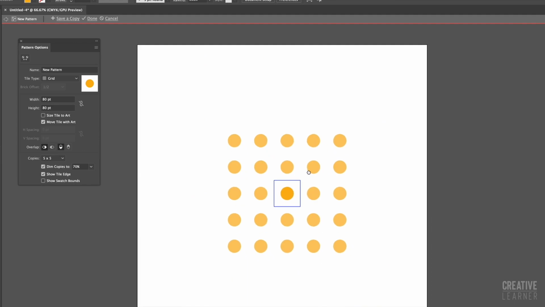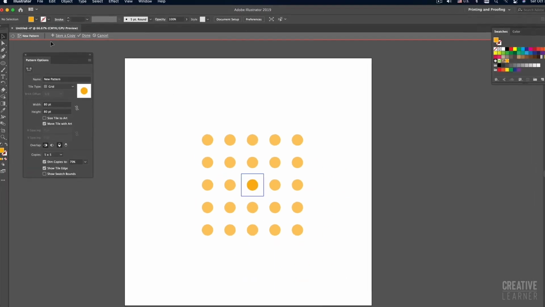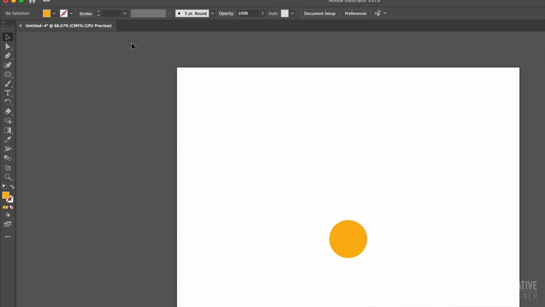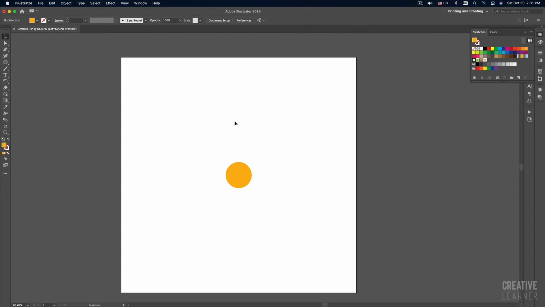Now let's say I like the pattern like this. I can just click and save, so I have to go to the top. You can see at the top that you can click on Done, or you can click the arrow to go back. I will click Done. That makes sure my pattern is created. Here you see nothing is happening; we only come back to our document, but the change is in our swatch panel.